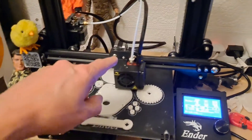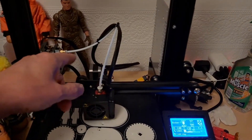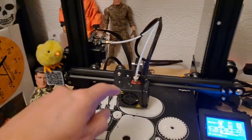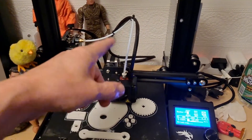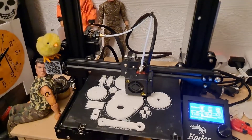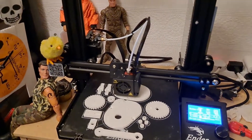What else have I ordered? I've also ordered some more of this Bowden cable — I think they call it. It's basically a tube. I can't remember what plastic it is, but it's stuff that can take the heat. Because I've shortened that, I'm a bit worried it might be putting stress on it. It looks okay, but it's shorter than it was, so I've ordered a new length. Four pounds something, I think that was. You can get it cheaper, you can get it more expensive — I went for one in the middle.